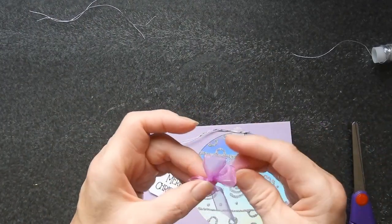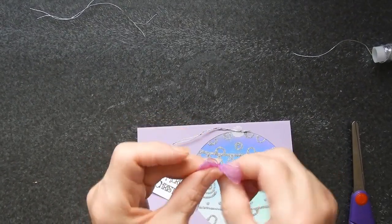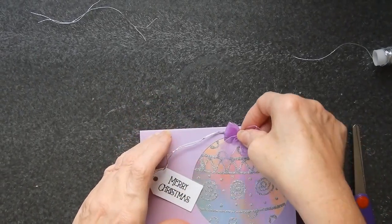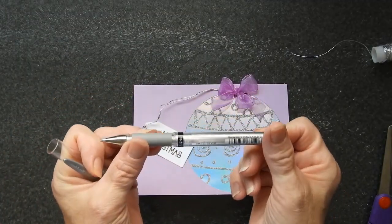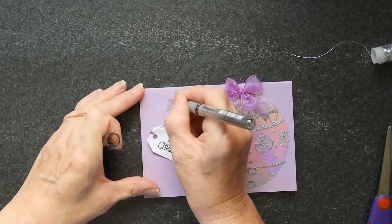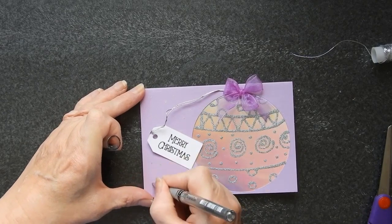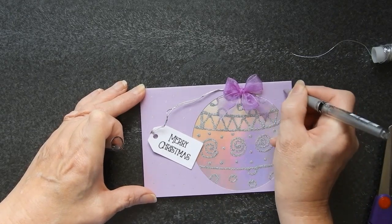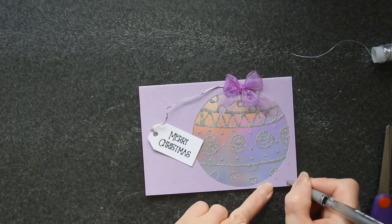And then I have a bow that I've made. It's a double bow, this one, as it happens. So it's like a butterfly shape. You make a double bow and stick that on top of that there. I have a silver Signo pen, which I find is really, really good. I've got them in white, got them in gold, and I've got the silver one. So they're really good for adding little accents of colour and a few little dots around here. For some reason it just really completes it and livens it up.